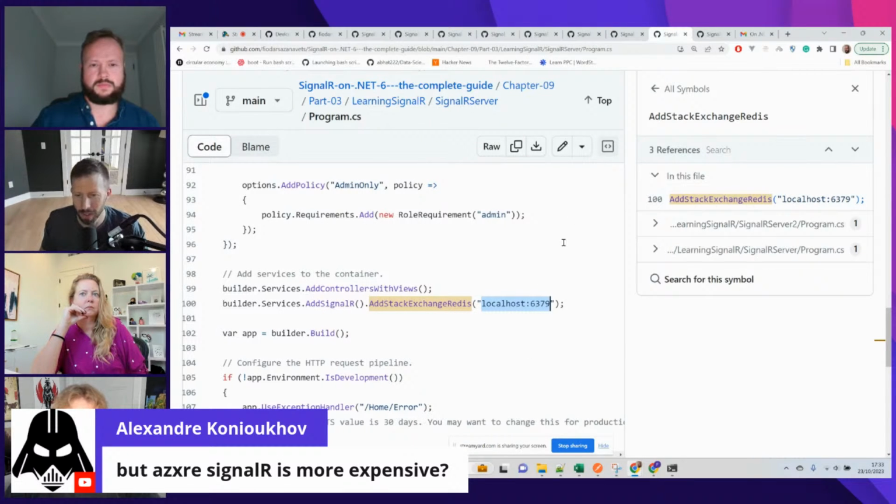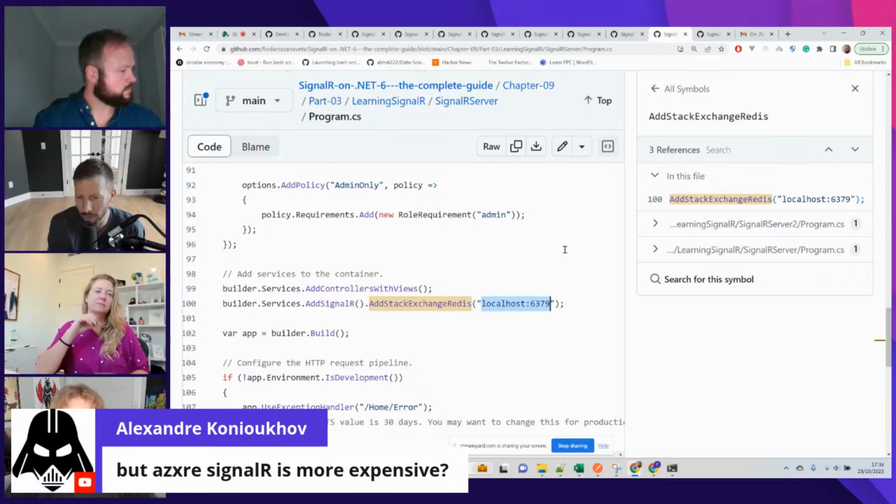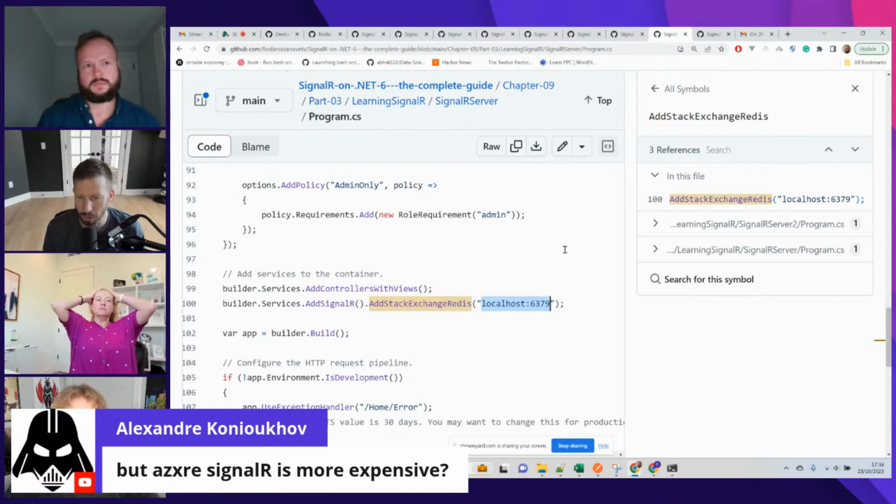Yeah, there's a related question I'll pop up on the screen asking, is Azure SignalR service more expensive than the Redis solution? One thing I'll say here, and then I'll let Fiodar chime in. There is an Azure cost calculator you could use to get an idea of, if I were to run this particular tier or SKU of the service in my Azure subscription, what would that cost me? Do you have anything to add, Fiodar?